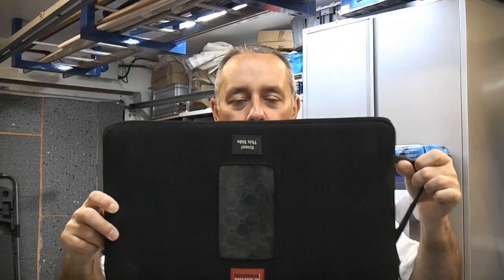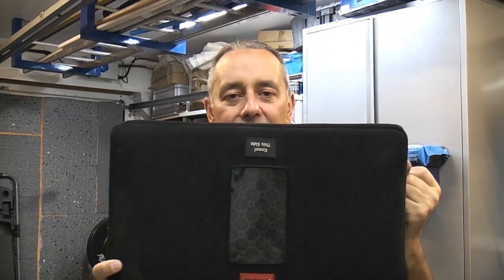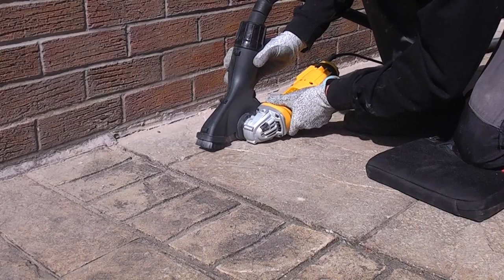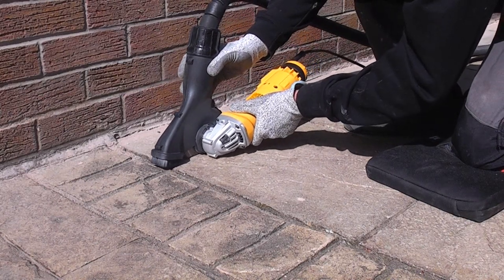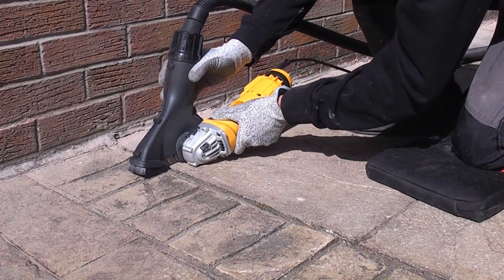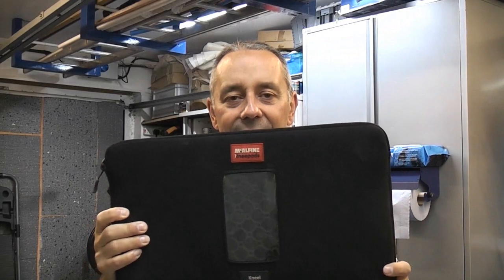It is really comfortable. I've been using this for several months and I've just used it on a large plant shutdown. And to test how good it is at being washed, I have actually washed it once at 30 degrees and it came up like new. I've recently used this extensively when I've done some grinding out and repointing, and Josh has also used this and he absolutely loves it too. I did actually lend this to a couple of people on site when I wasn't using it and they all said that it was absolutely superb.